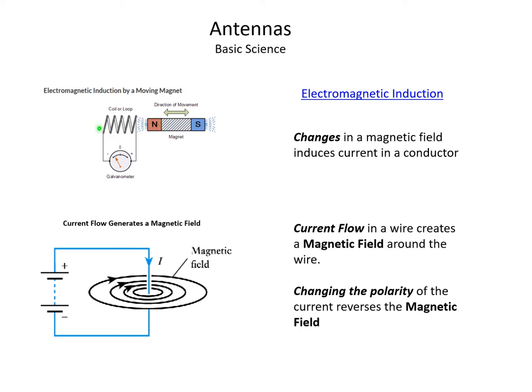So if we take this magnet, move it back and forth, back and forth, what we're going to see on the meter is the meter is going to go plus and minus, plus and minus. And the thing to really keep in mind here is the reason for that current flow isn't the magnet or the coil, but it's the change in the magnetic field. It's when the magnetic field moves and cuts through the coil that we induce the current. So when we say change, that means the position is changing or the magnetic field is changing, but as that magnetic field changes, the current flowing in this circuit changes. So that's a real key concept.